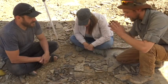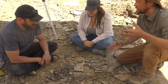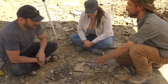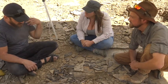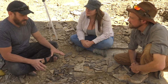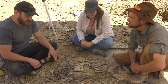That's awesome. Okay, so you guys did an incredible job putting this piece of the puzzle together. What is a lesson that you could pass on to people who are fossil digging and blow something up and need to put it back together? Keep all your pieces. Perseverance. Definitely don't be chucking stuff down the hill or behind your back. Go slow, be meticulous, and be careful to not break things up too much.